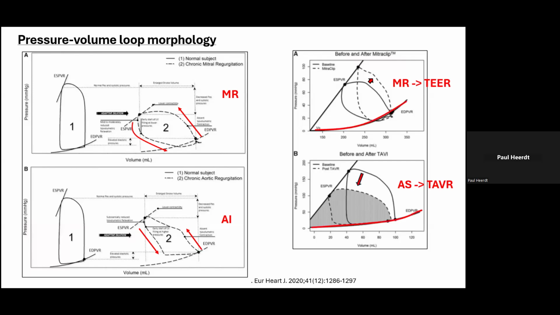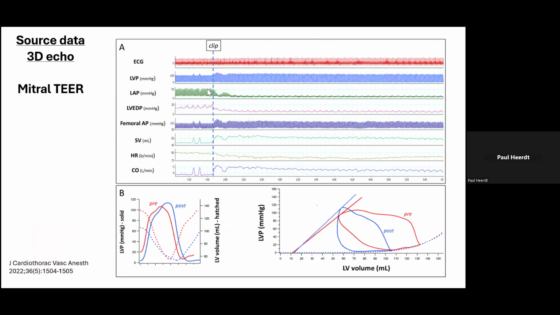Now, it's important. This is a report showing you actually don't need conductance to show the same thing. This is a mitral clip application. This is left atrial pressure from a transseptal puncture. You can see it's hitting V waves of over 50 millimeters of mercury. Here the clip goes on and there's normalization of the left atrial pressure. Under this setting, adequate 3D images were required before and after clip application to actually generate pressure volume loops that show the same thing that has been reported using conductance catheters.